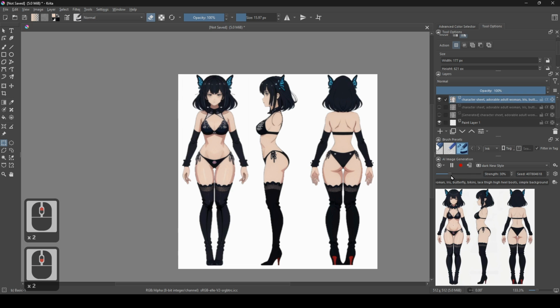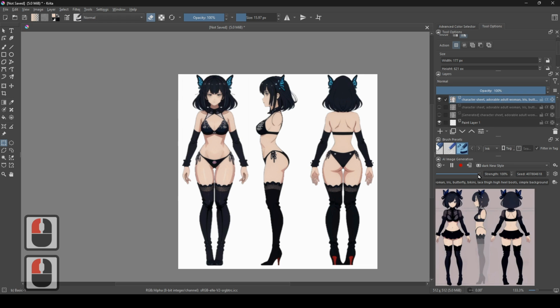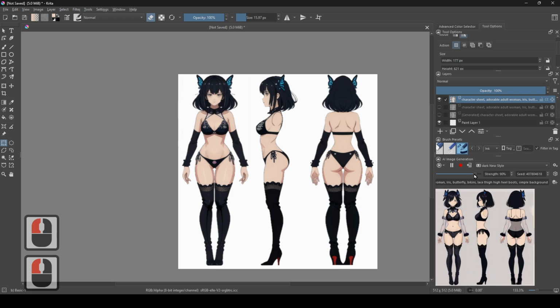Now, if we make this higher or lower, it affects the value. So is that 30? We can do 50. See, you get different looks. I always like to mess around with them. Then after that, you can get really cool looks. You can also go two different. Let me go to 50.